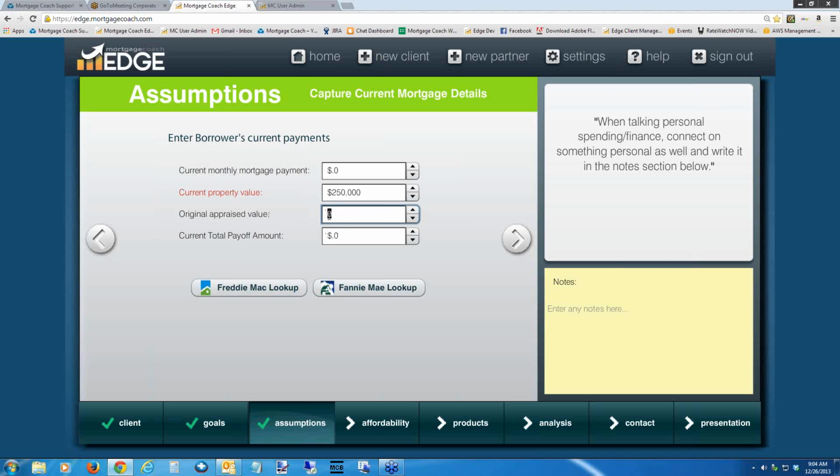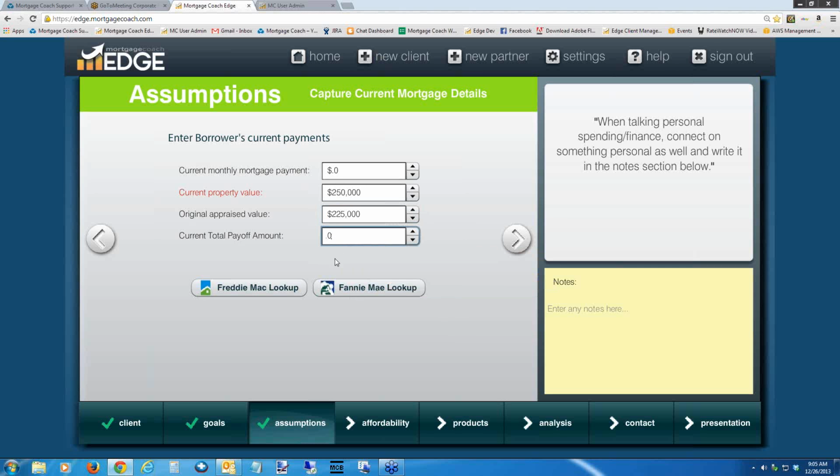If you don't put this in, it's going to assume that the current value is the same value as it was when it was taken out. So the LTV cutoffs will be based on this value up here instead of the correct value, which was the first one that they initially put in. Now in this case, let's say that when they took this out, it was actually at 225. It's appreciated since then, but we want to make sure that our MI cutoffs are based on this 225 figure.